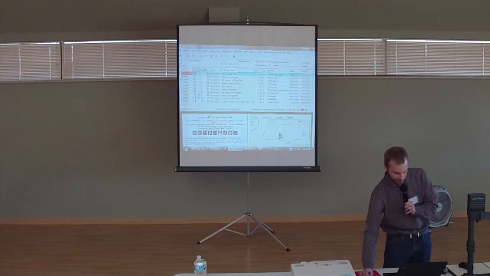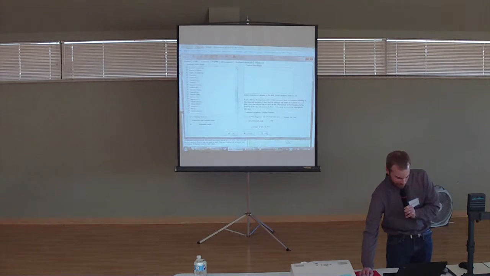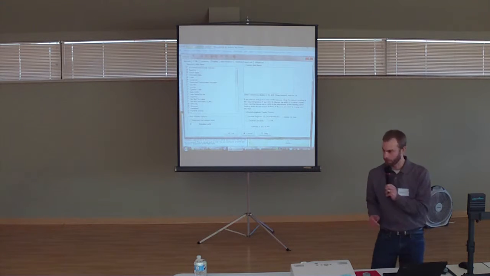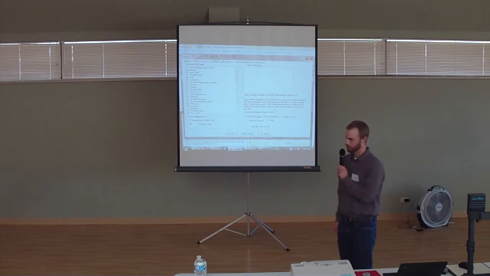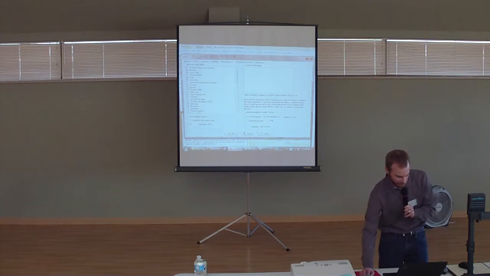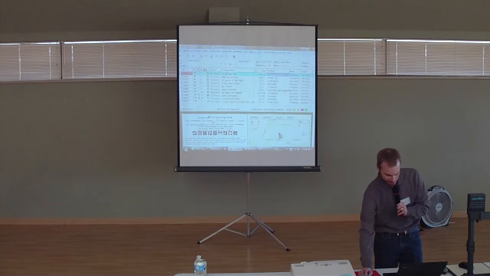To add a field to the grid view, you can right-click on any column and hit add, or you can go to view, add, remove columns. This list shows all kinds of information in the pocket query that's not all shown in the grid view. Let's say you want to see the country or the county. Let's throw them both in our grid view. So I clicked on those boxes.